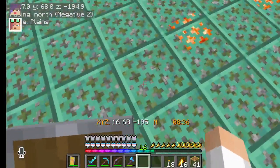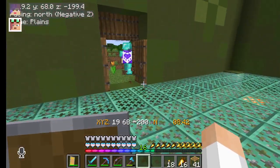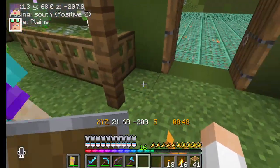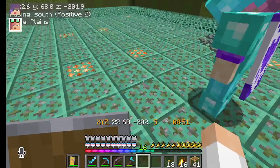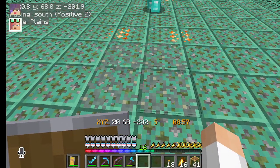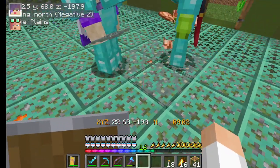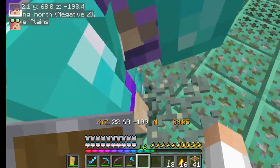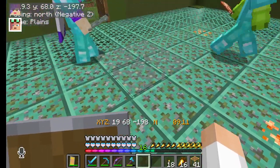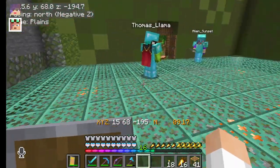So how does glow lichen look on these grates? Just out of curiosity. I haven't tried it on the grates. I have a little spare. Can you slap one down? We'll have a look soon. I was just thinking that color-wise, they're really close, so it just kind of dulls it a little bit. I think you can barely tell. It might also be because of what I have under the grating, because it blends in with the mossy cobble. Everything just kind of blends, which I guess, if you want an unobtrusive, mild lighting source, is good.